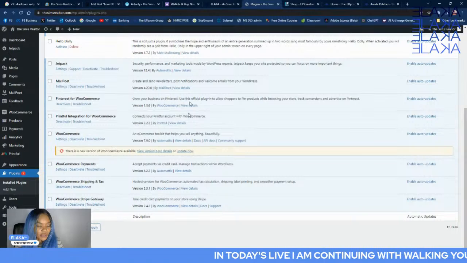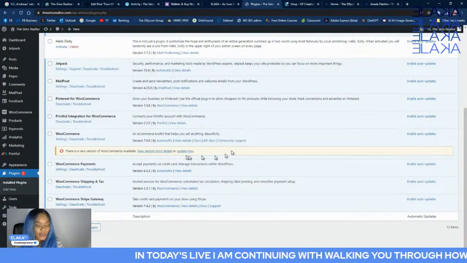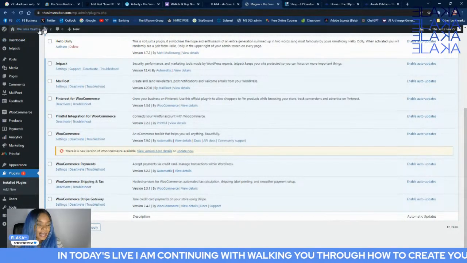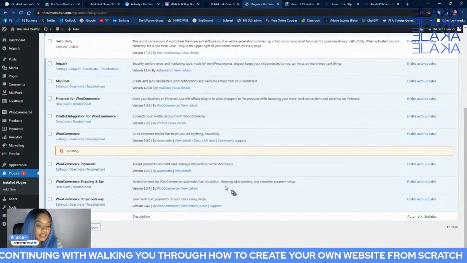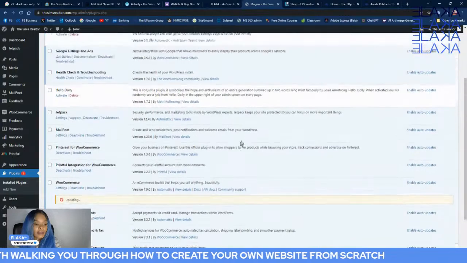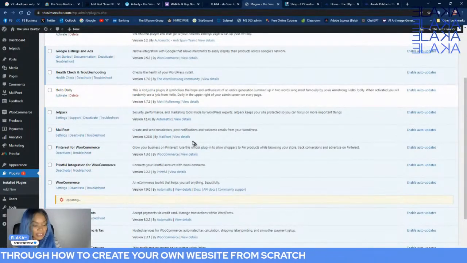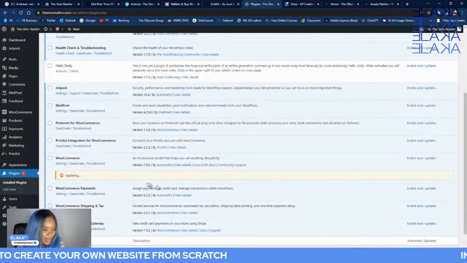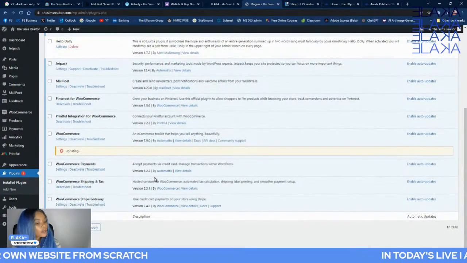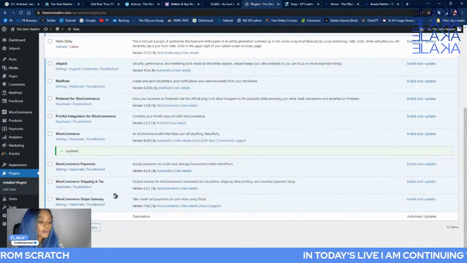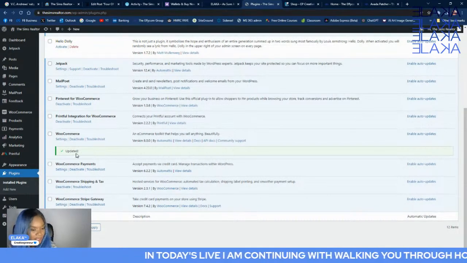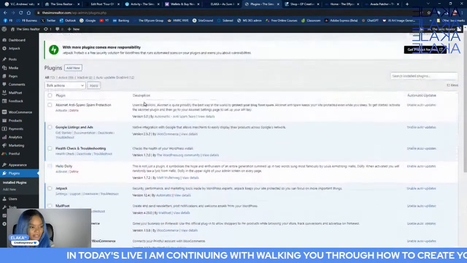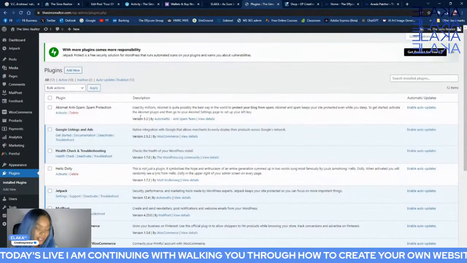The good thing about WordPress now is when you click on update, it doesn't have to take you to the update section. You can update plugins from within the page without leaving, so it will update right there and then. And then you've got WooCommerce Payments, WooCommerce Shipping and Tax, WooCommerce Stripe Gateway, which is obviously for payments. As you can see, it's gone ahead and updated, and I didn't even have to leave the page, which is fantastic.